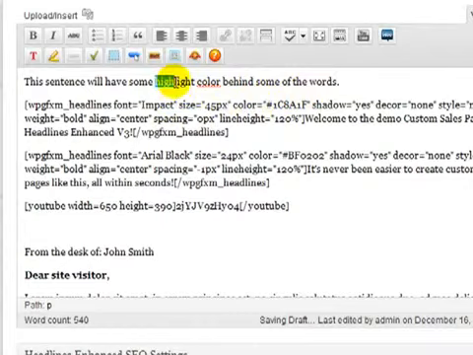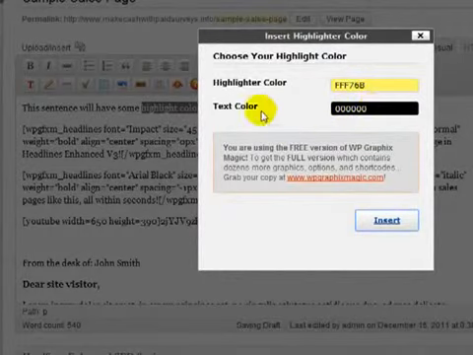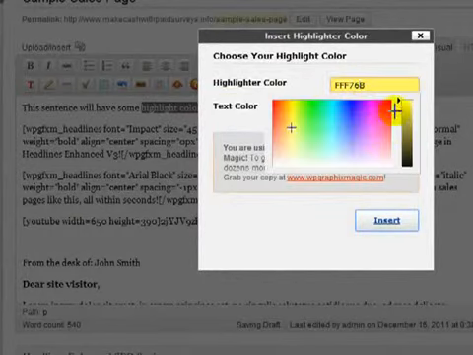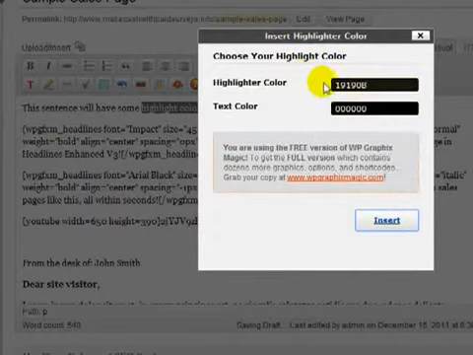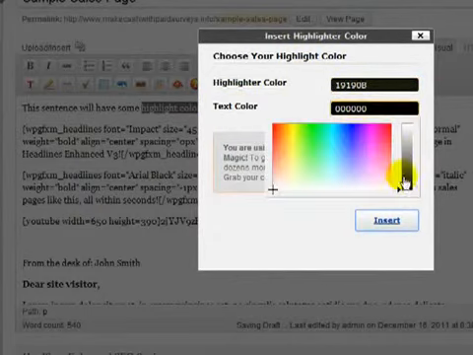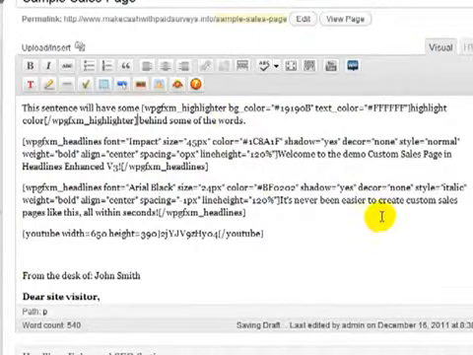So I could highlight this, highlight color, select this highlighter. The default is this yellow with the black text, or I could do something like a dark background. But of course, if you use a dark background highlighter color, then you want your text to be white, or at least a lighter color so it doesn't get lost.